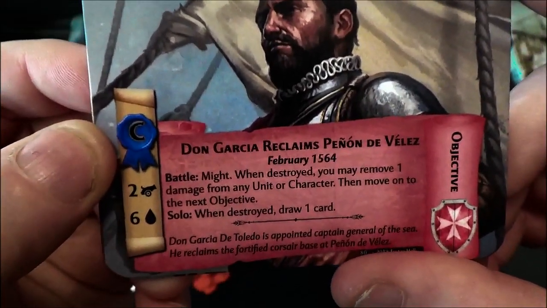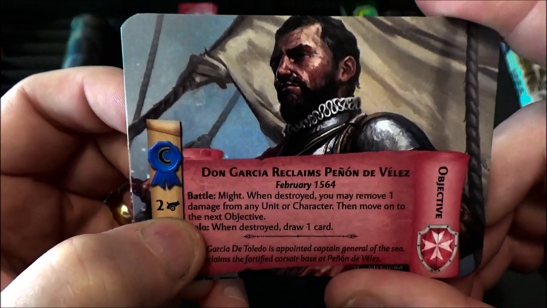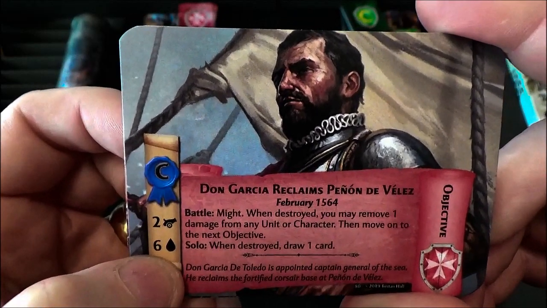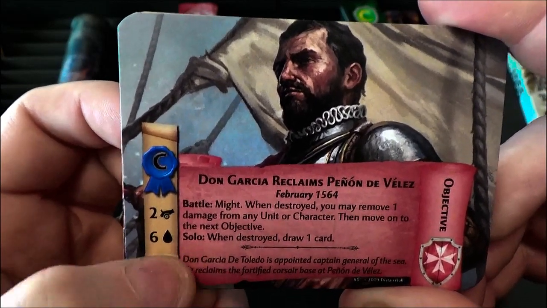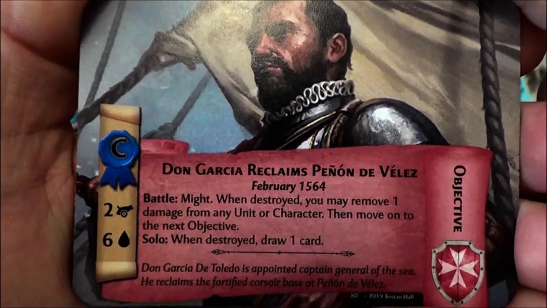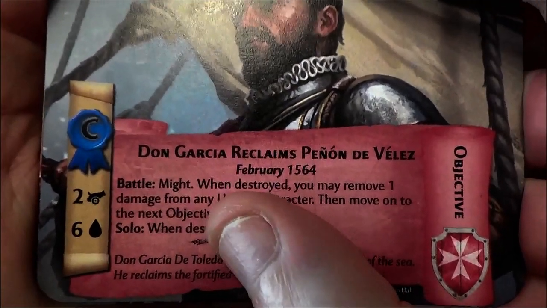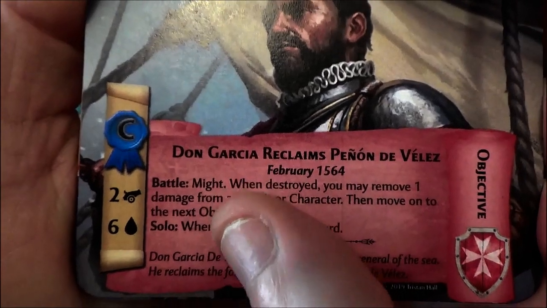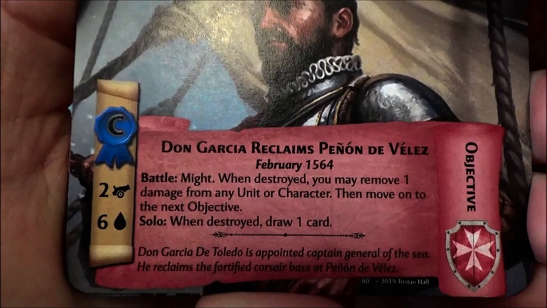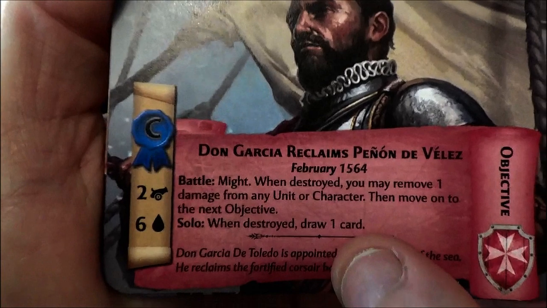So this is Objective C, but this time it's might. Again, 2 might. So if we've got more than 2 might on the board, then we can start chipping away, and again it's 6. So we need 6 tokens on this card. And this one is Don Garcia reclaims Penon de Velay, or Veleth, or whatever. February 1564, again battle, but this time it's might, and when you destroy this card you may remove 1 damage from any unit or character and then move on to the next objective. Solo, when destroyed, you draw a card.